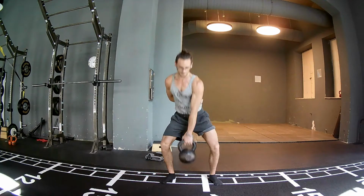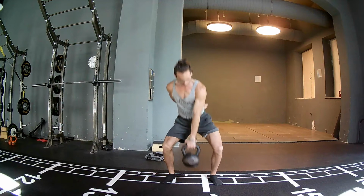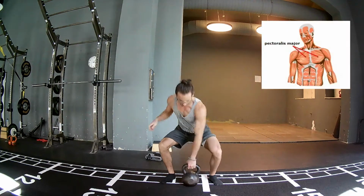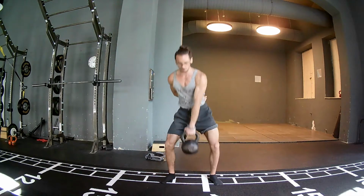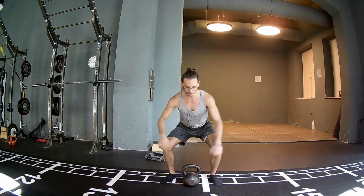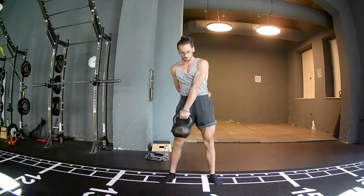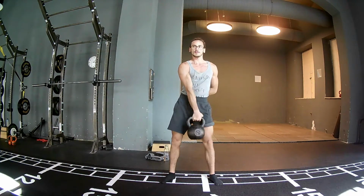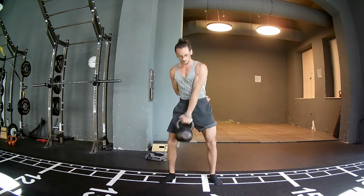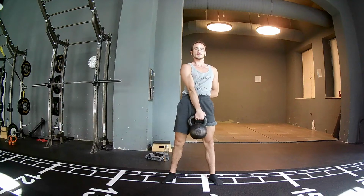Now next up we have almost the same exercise. It's a kettlebell deadlift. This time we do it with one arm though, and we actually include activating our pectoral, our chest muscles, by pulling the weight to the side of the arm that we are not using. So basically you contract your chest muscle, pulling your arm inwards, going closer to your hip socket with the kettlebell and bringing it down again. As you can see, it's not that hard, especially if you use as low a weight as I do.